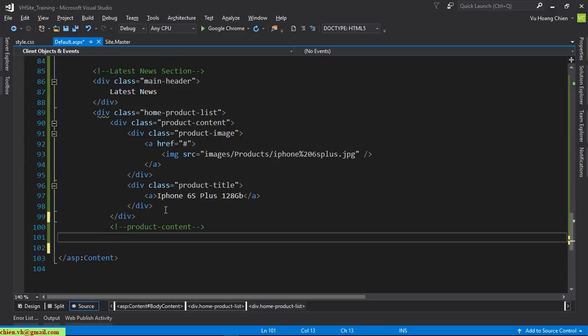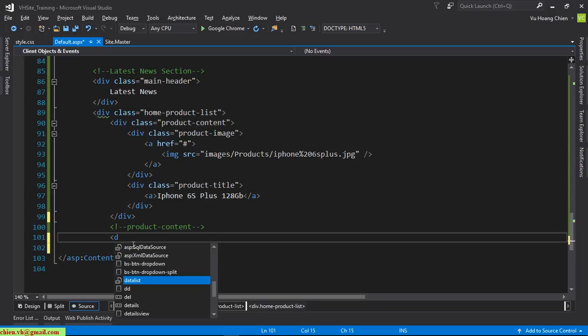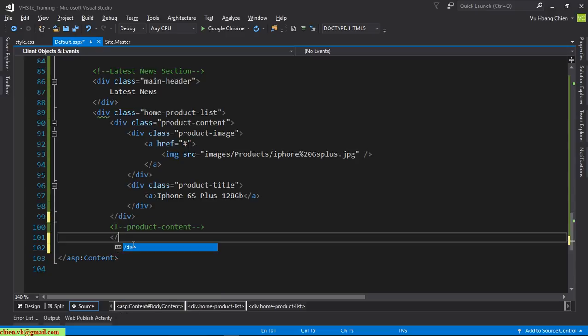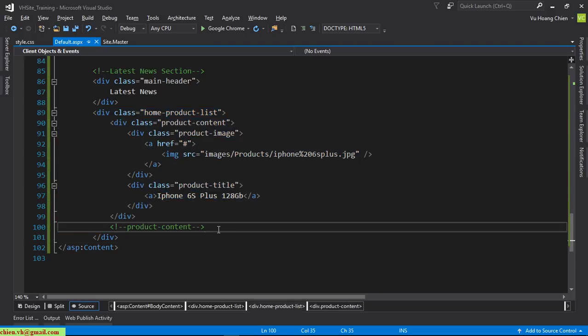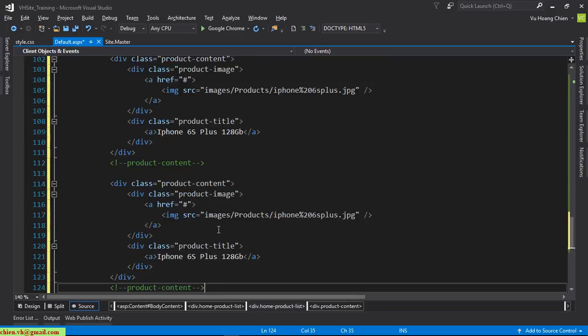For the news, we only display the image and the title. Okay, so I will reuse the structure of the product: two, three, four, and five.